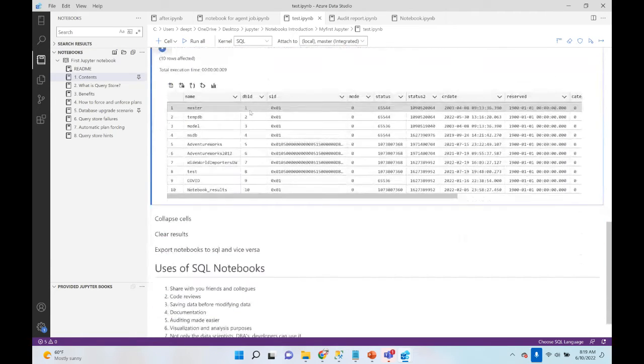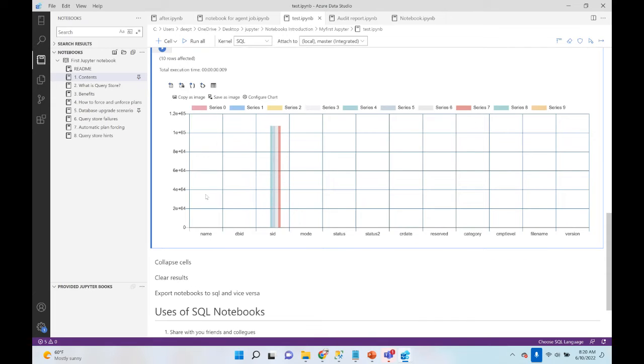So it executed the results in a table format, but if you want to copy these results and share it, save it in different formats, you can do that. The first option here, you can save it as a CSV file. You can save it as an Excel, JSON, XML, as well as you can see it as a chart. Once I click on that, you can see the same results in the visualization format, in the chart format.